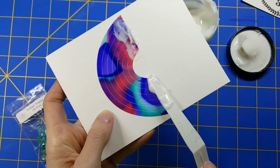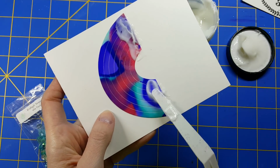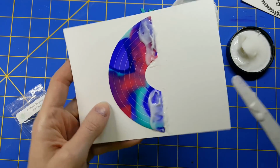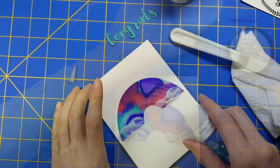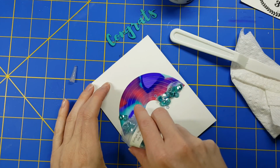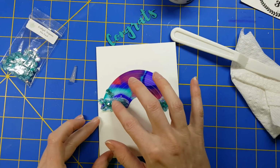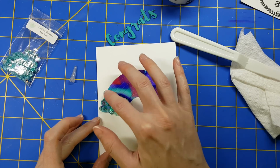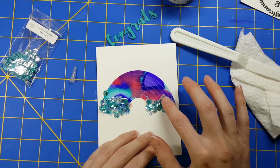I'm going to use some of that wonderful confetti sequins again, and I'm going to use some multimedia matte. I'm going to slap some multimedia matte straight down onto the part of the rainbow that clouds would be. And then I'm just going to pour over my sequins. I did this in the last video with some gems, and I thought, why not? Let's do it again. Who doesn't love sequin clouds, right?